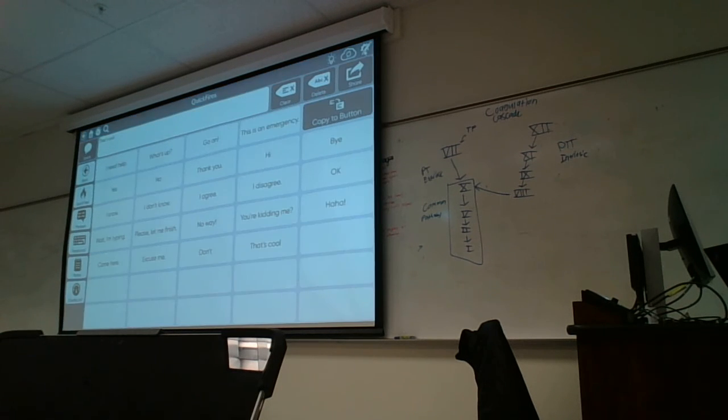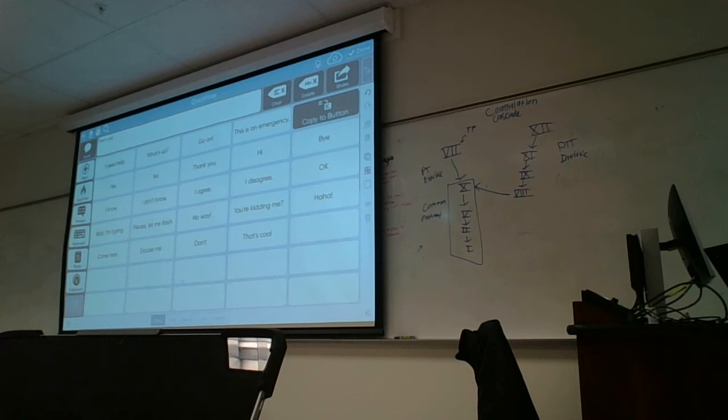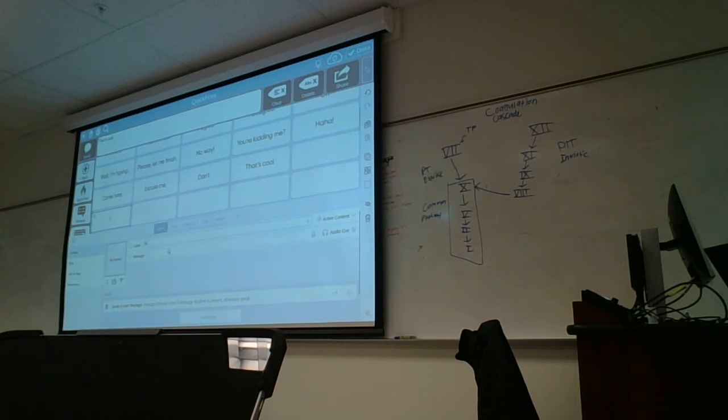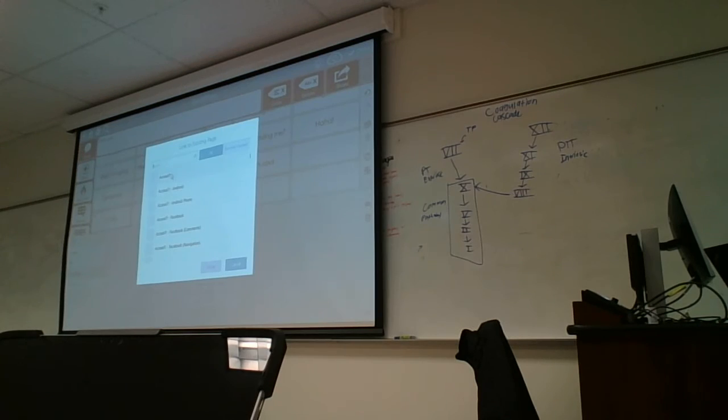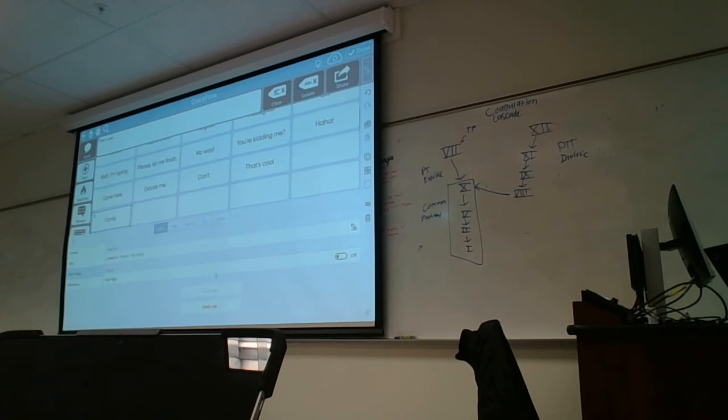And another thing I'll show you as well for programming. Say you want to take this button but create a category. I'll label this one family. And maybe you don't want to use a picture, but then you'd want to link it to something that's either a new page, which will give you a blank template where you can add more things or create buttons, or you could link it to an existing page set that's already on the device. So it kind of depends on what you're looking for and how you want to do the programming.